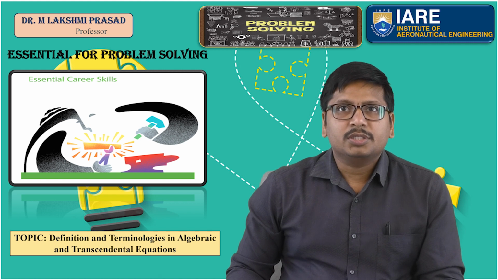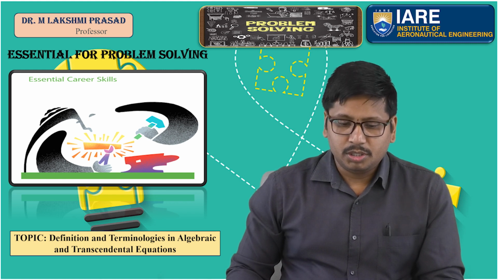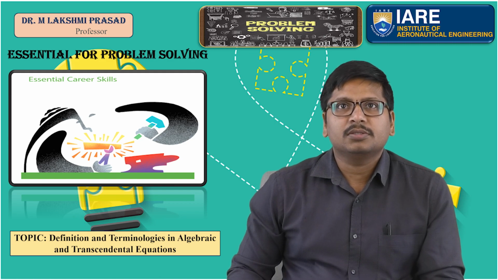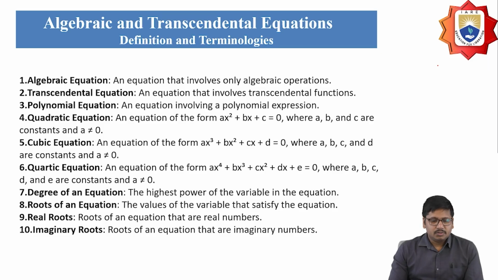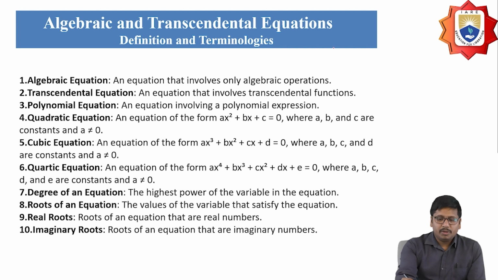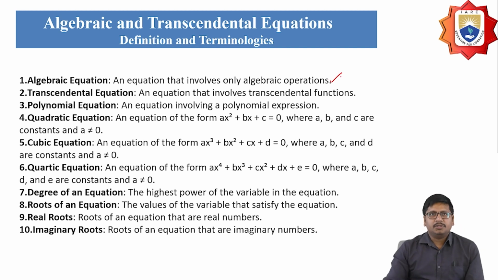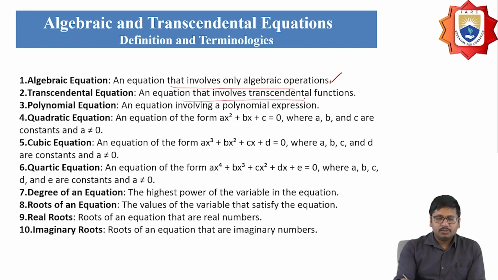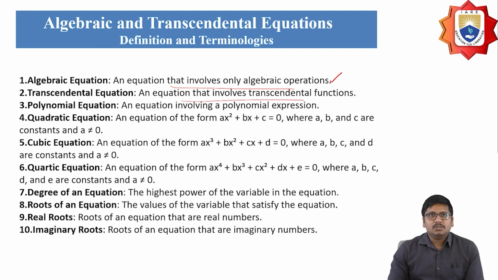In this video, I'm going to discuss definitions and terminologies in algebraic and transcendental equations. So, the very first thing is, what is an algebraic equation? An algebraic equation is an equation which involves some algebraic expressions. An equation that involves algebraic expressions is known as an algebraic equation. And a transcendental equation is an equation which involves transcendental functions.